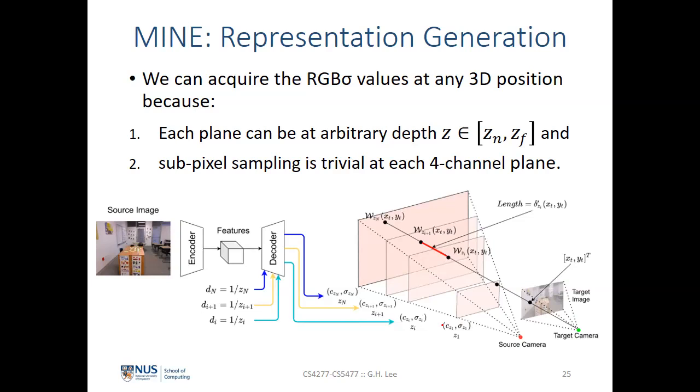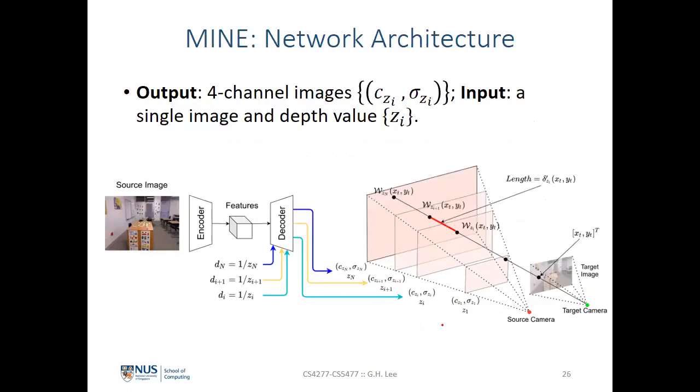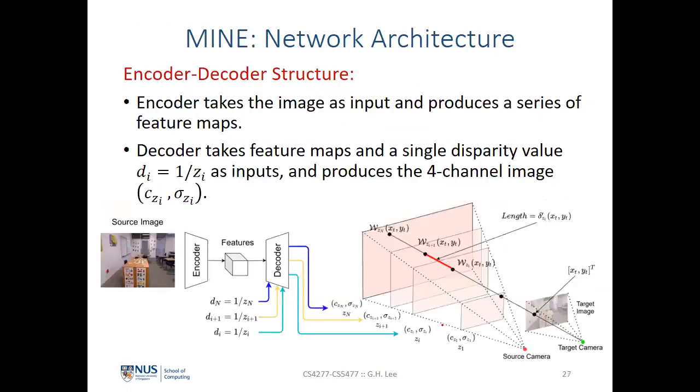And this is why we call it MINE, because it stands for multi-plane images, or MI, and then NeRF, NE stands for NeRF. And this is a cool word, I think. Some details about the architecture, but I'll skip through. I don't think I will go through this. If you are interested, you should read the paper or play around with it.